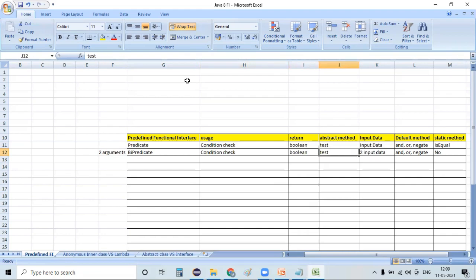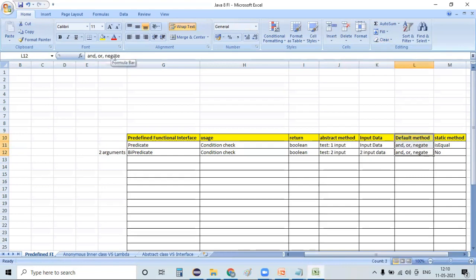So other than passing the two arguments, the abstract method we have is test itself. Whereas in Predicate, for test we passed only one argument. For BiPredicate we are going to pass two inputs, and other than that everything is one and the same.